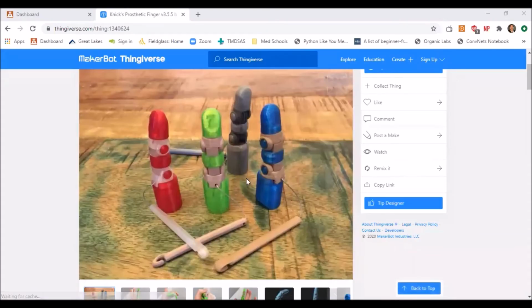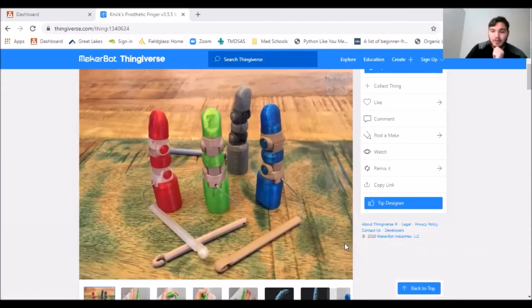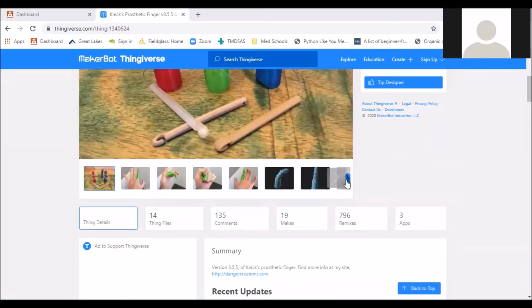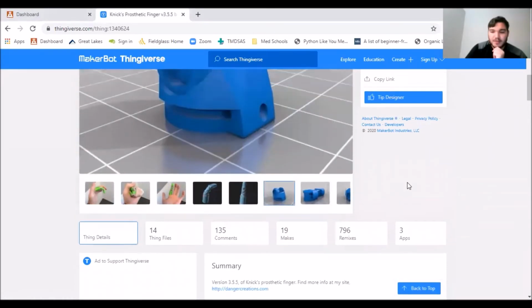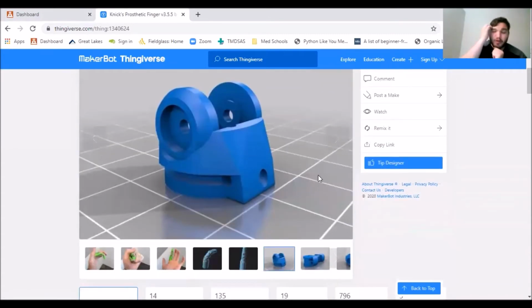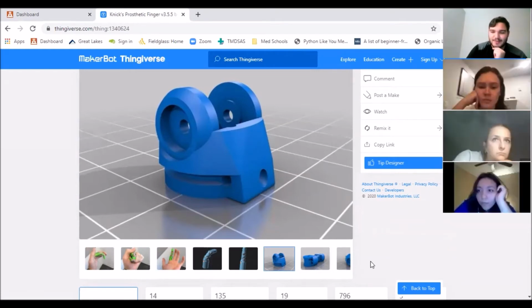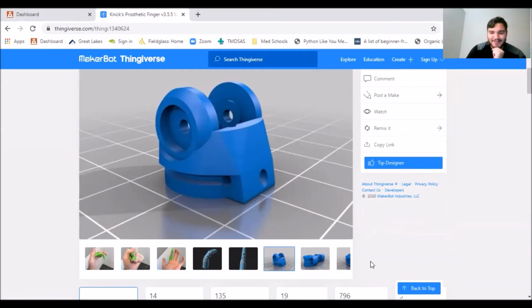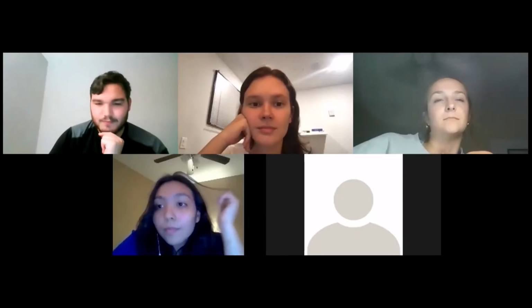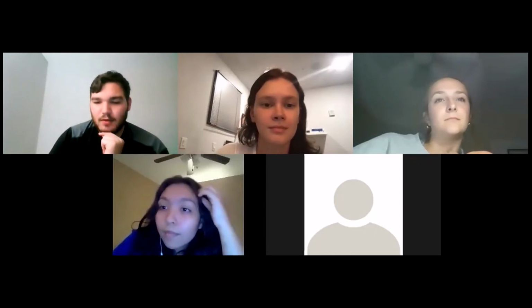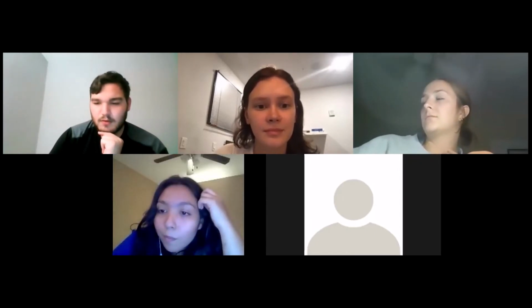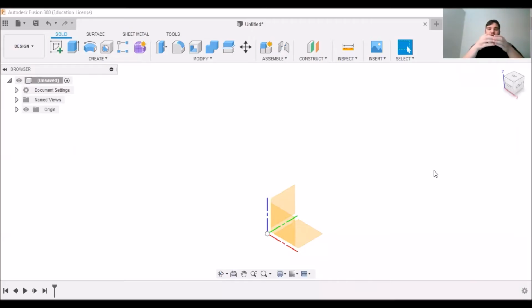this is what our prosthetic fingers will look like. So let's try to model something that looks a little bit like this. This is going to be your proximal phalanx joint that allows for rotation. Okay? Easy enough, right? You guys got this. So let's get back into Fusion. Okay. So we know we need a cylindrical base and we know we need cylindrical caps. So what should we do to start off with first?